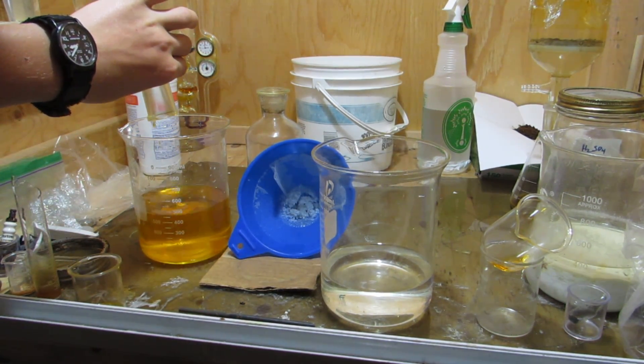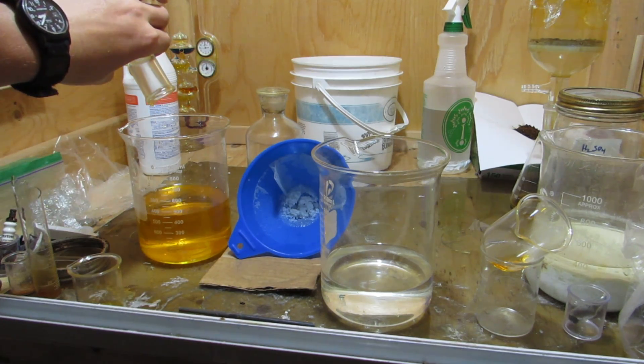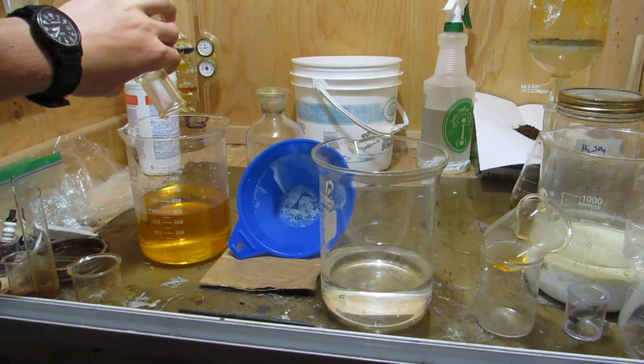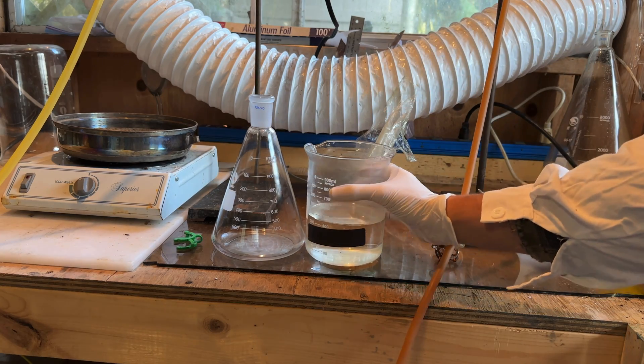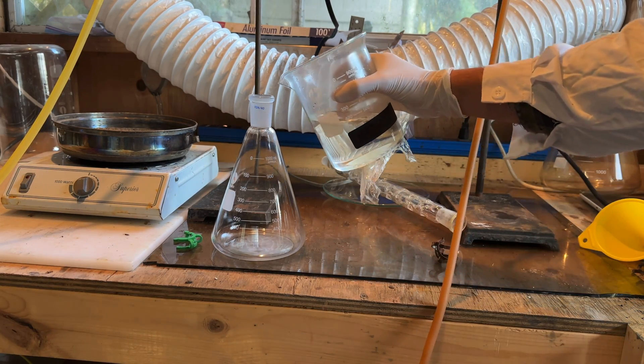Unfortunately, at this point it got busy, and the crude hydrobromic acid sat in the back of my fume hood for six years. I did cover it with saran wrap, however, so there was minimal loss due to evaporation, and six years later there were still about 450 milliliters of liquid.